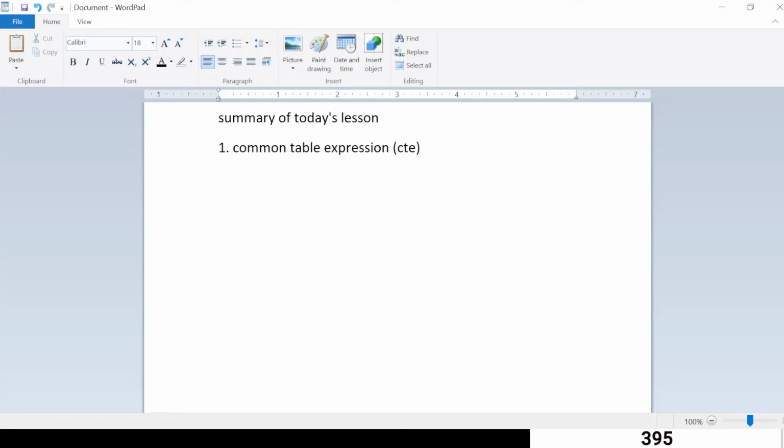So maybe SELECT employee_ID, first name FROM employee WHERE employee_ID equals 1, and end with a semicolon. So this is how view looks like.